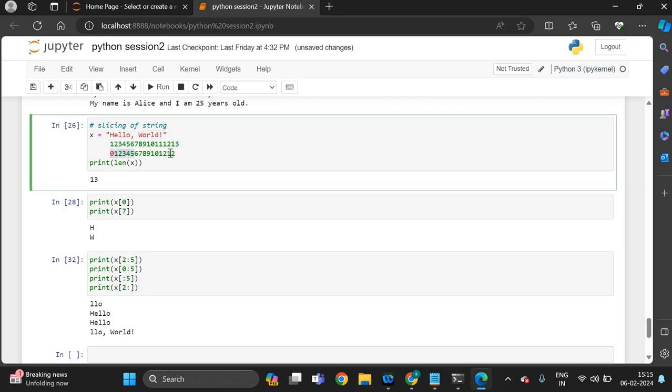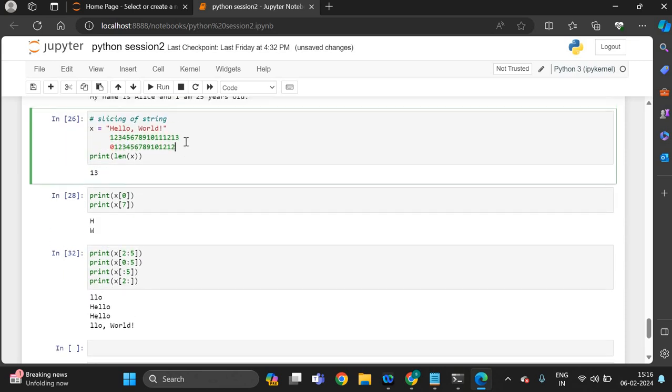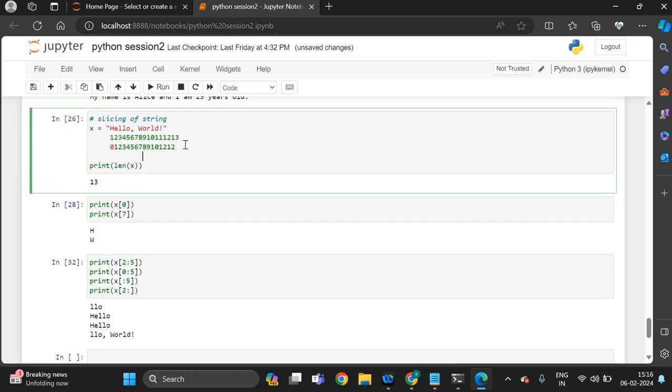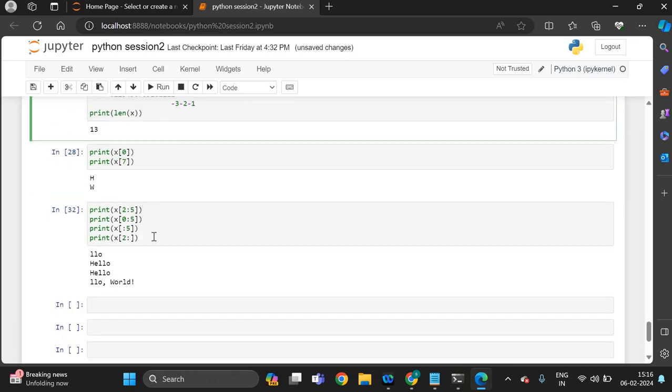So from the starting it is taking 0, and from the end it starts with -1. Sorry, guys. At the end it starts with -1. So like this, it will start with -1, -2, -3, like that it will take all the values up to here, however many it has.